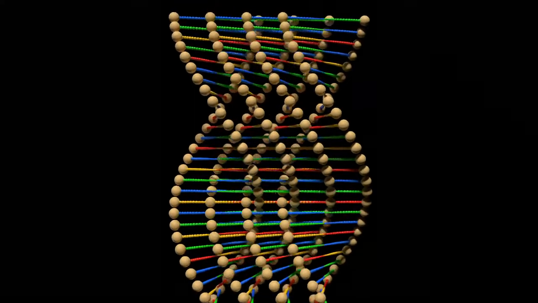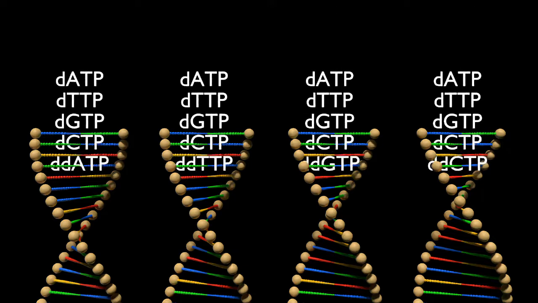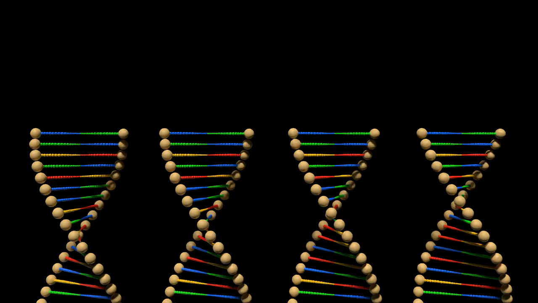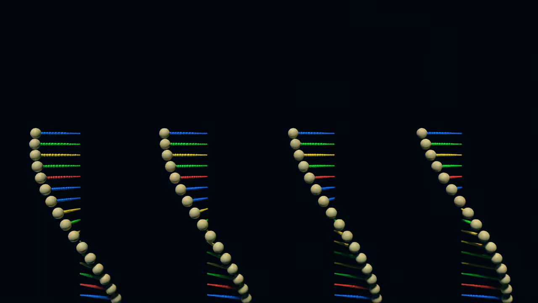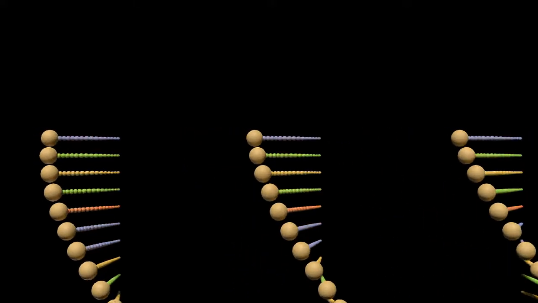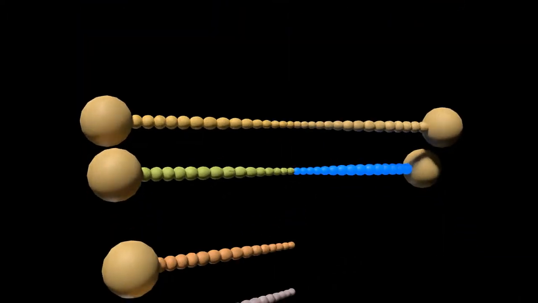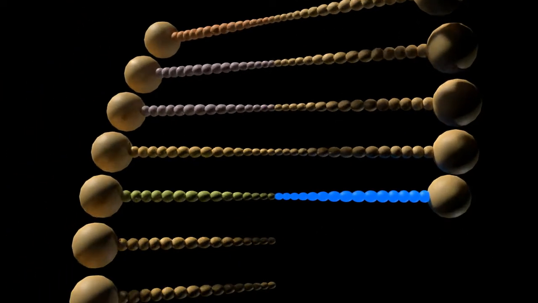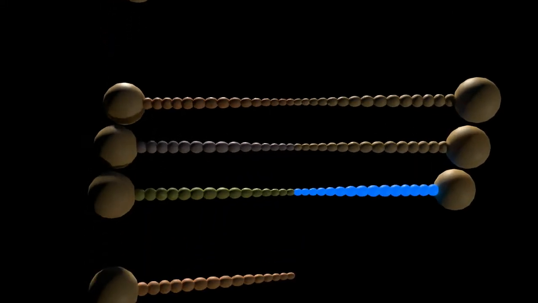The DNA sample is divided into four separate sequencing reactions, containing all four of the standard deoxynucleotides and the DNA polymerase. To each reaction is added only one of the four dideoxynucleotides, while the other added nucleotides are ordinary ones. The mixture is first heated to separate the strands of the template DNA, then cooled for the primer to bind. After the primer is bound, the temperature is raised again, allowing DNA polymerase to synthesize new DNA starting from the primer. DNA polymerase will continue adding nucleotides to the chain until it happens to add a dideoxynucleotide instead of a normal one. At that point, no further nucleotides can be added, so the strand will end with the dideoxynucleotide.